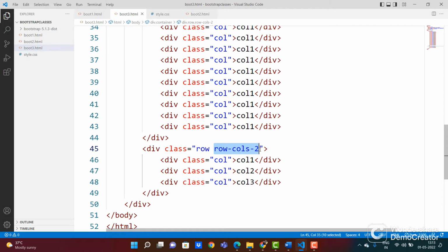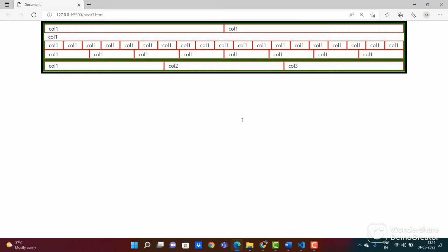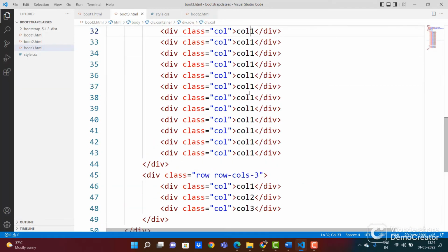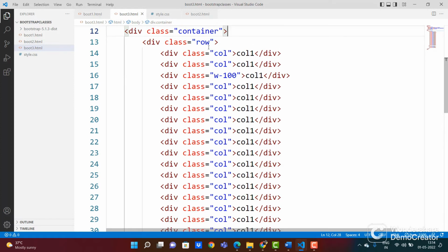If you want 3, you can use row-cols-3. So 3 columns only you can divide. See, 3 columns it is divided. Whereas in the above one we have used only row, so any number of columns you can divide.